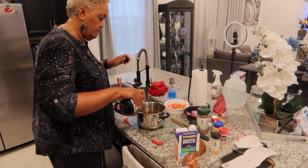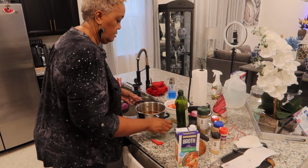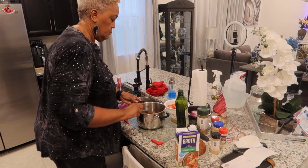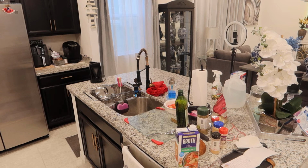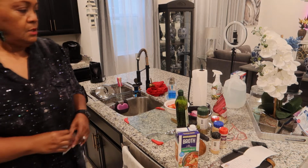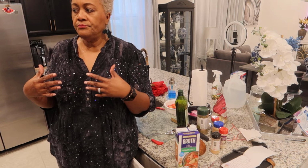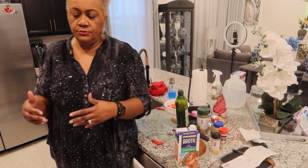A bit of oil. And I'm going to put it on the stove. Now when it starts boiling, I'll slow it down and let it cook on a low heat. But once it starts boiling, then I do that.